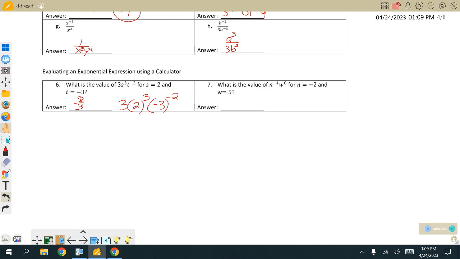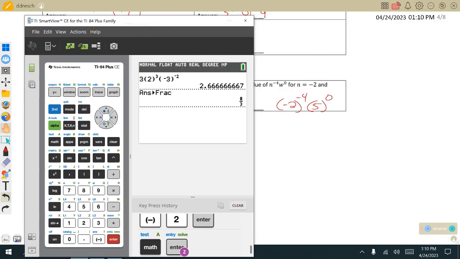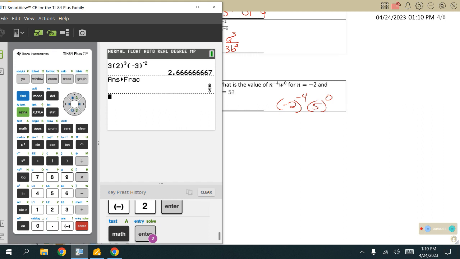All right, let's go with the last one, number 7. Okay, number 7, n becomes -2. I'm using those parentheses. W to the 0 becomes 5 to the 0. Run it in there. Last one, plug it into your calculator. You have to first correctly write it and then correctly type it. Every time I plug in these values, and you'll see it today, tomorrow, all throughout the last 3 weeks with us, we're always using these parentheses as I type it in. I will never not use those parentheses. It's just good habits we're developing right now. Oops, I forgot a -4, didn't I? Talking about good habits.